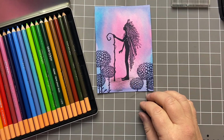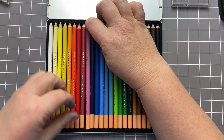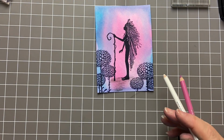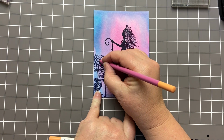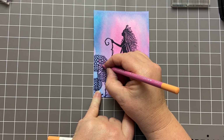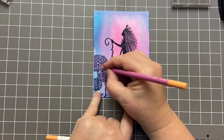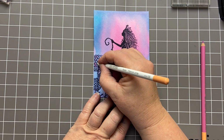And now I'm going to have fun colouring these glow flowers. I'm going to be using two colours. I'm going to be using this violet light and my white. And what I'm going to do is I'm just going to colour very randomly, following the shape of these little balls in the flowers. Here and there, not every single one. We're going to do some with the violet and then shade the rest of it with the white.